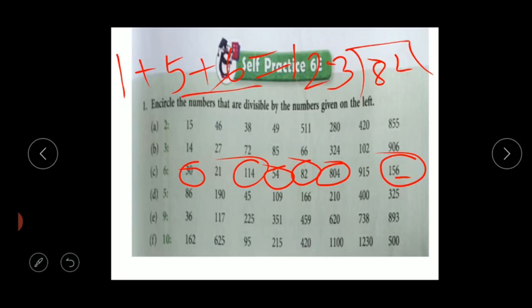All right. So student, 3 more questions are left, D, E, F, which you have to check. Dividing by 5, dividing by 9, dividing by 10. This divisibility rule concept, I have already explained to you, what you have to consider if any given number is getting divided by 5, 9 or 10. So you will check that rule properly. All right. So if you have any problem, you can ask me.